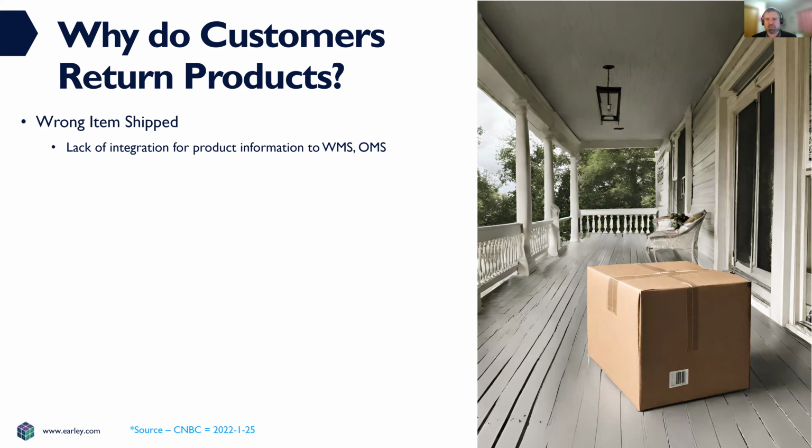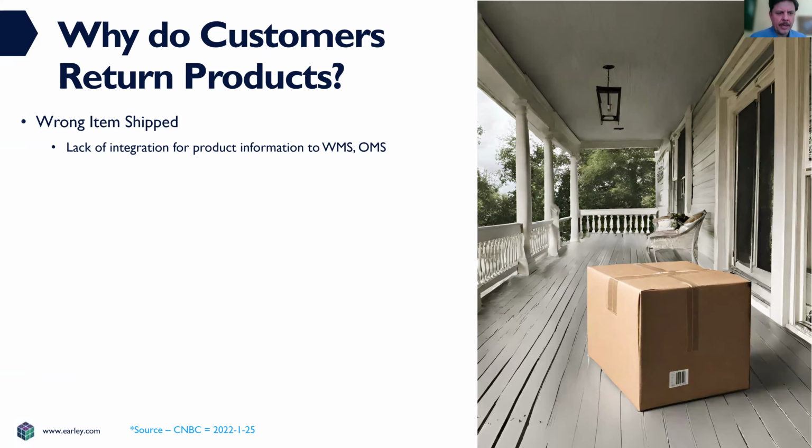And Eli, I know we've talked about this a little bit, and maybe some stage setting should be done here about how we're not attempting to say that product data is going to correct all issues with returns, but it can impact a portion of those, and it's going to vary by business type. So when we're talking about WMS and OMS integrations, what kind of data are we talking about that passes between those different systems that can help with these product returns? Or what are the causes, I should actually say?